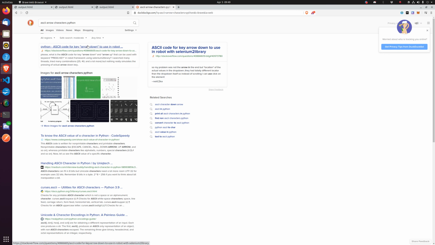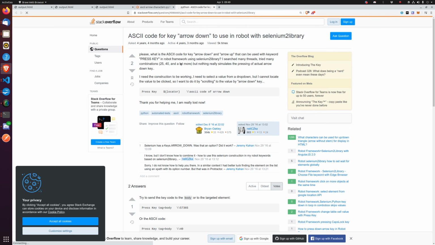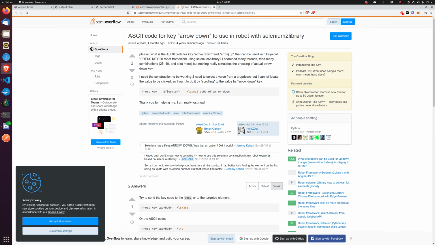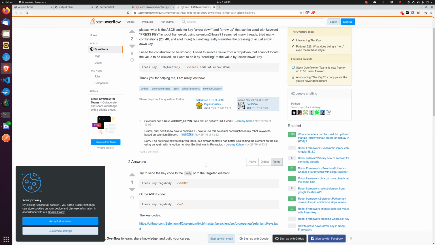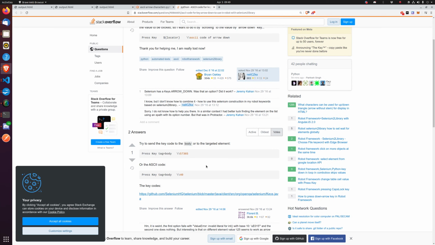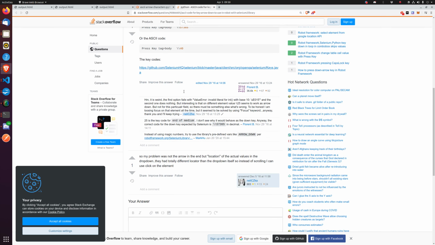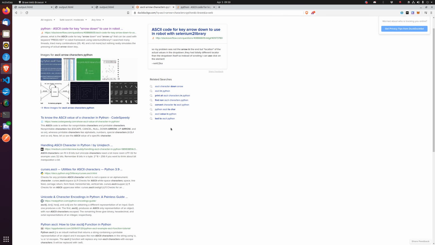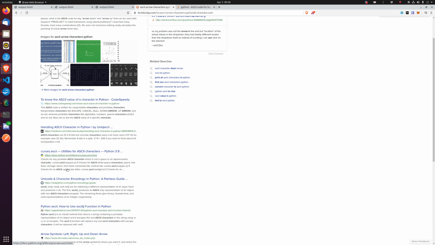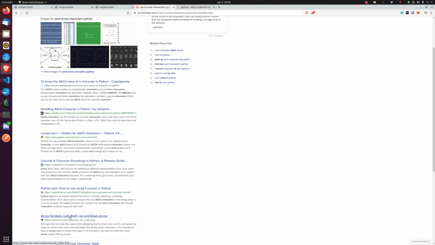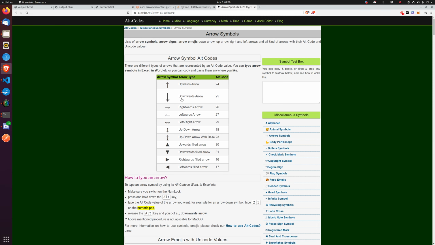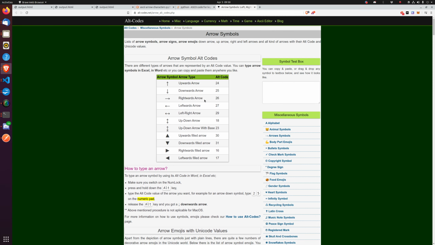For key arrow down, handling ASCII characters. No, that wasn't it. Arrow symbols. Okay, so we want this one right here. Rightward arrow. So that's the alt code. So we want that.